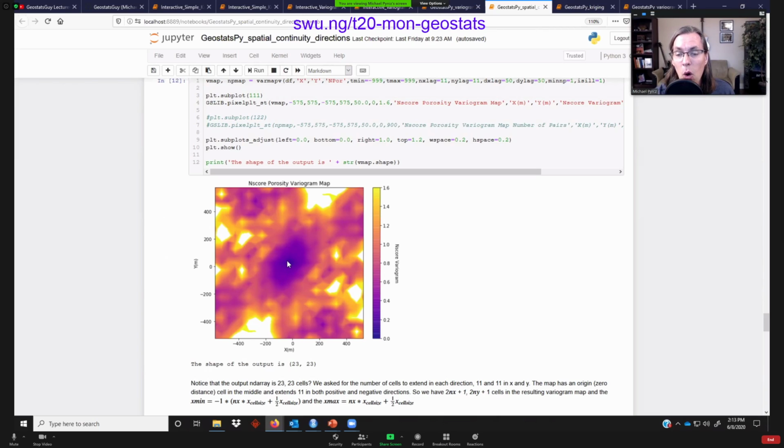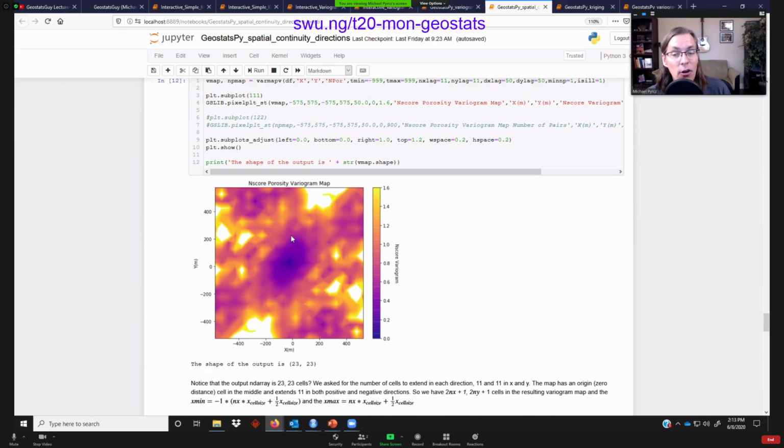Well, at a 0 offset distance, you're perfectly correlated. You're comparing the square difference of values with themselves. And as you move away, you'll notice the variogram values are increasing. There's more dissimilarity. And by the time you get to this light orange color, that's the sill. That's the range of the variogram.